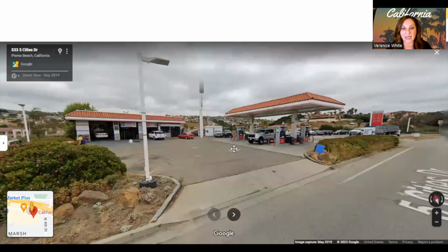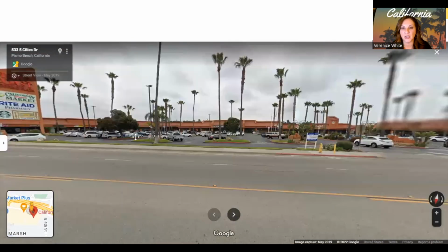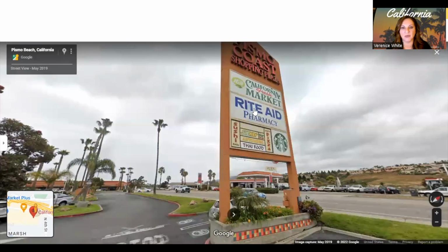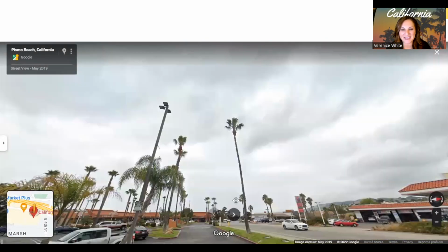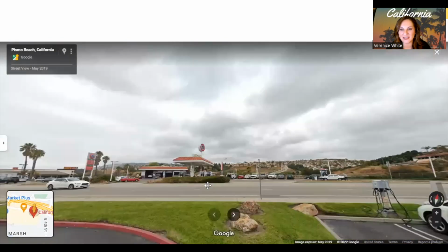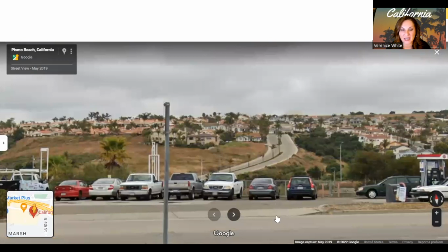And not only that, if you look across the way, here's the whole center. You've got a drugstore, which is, boom, Rite Aid right here. So you have a Rite Aid, you have a Starbucks, pizza, Thai food, Subway, this gas station right here. And then down this road, you have the Prime Outlets over here. This is the whole area that I was speaking of. It's just a hop, skip, and a jump over, available all the time for your day-to-day living, easy peasy over here.